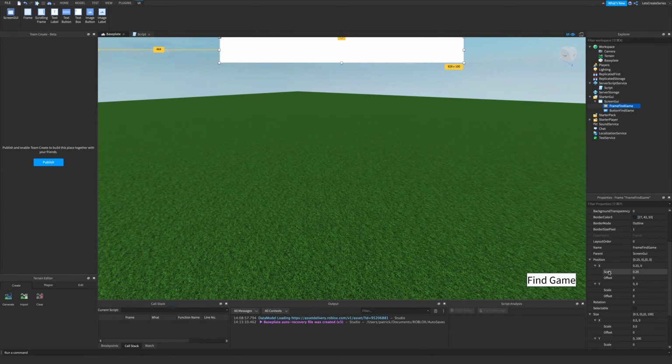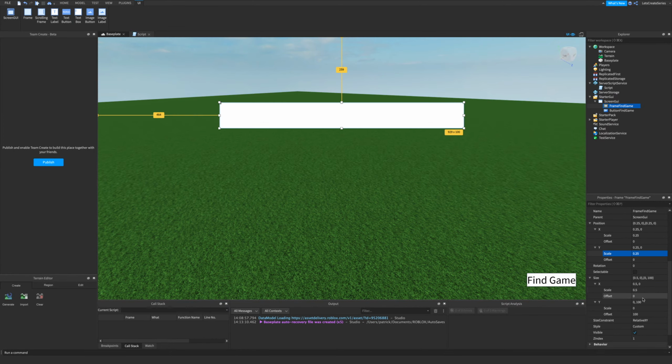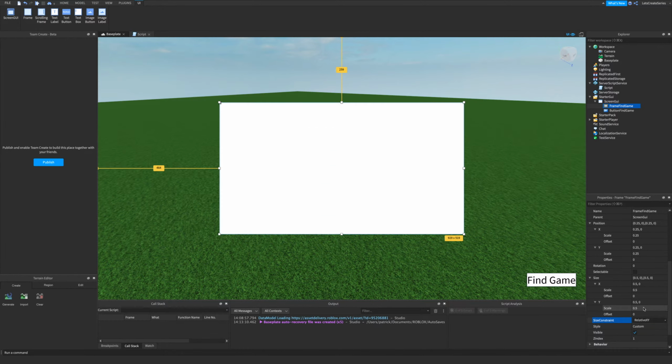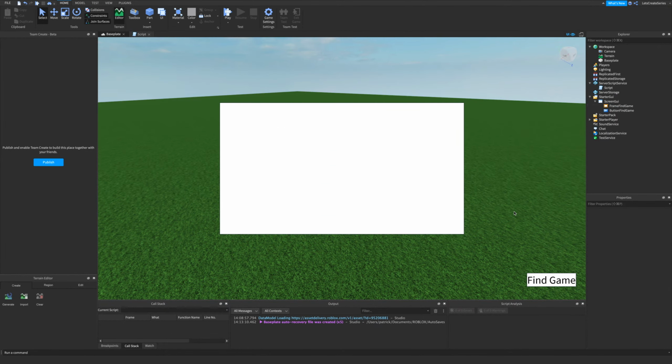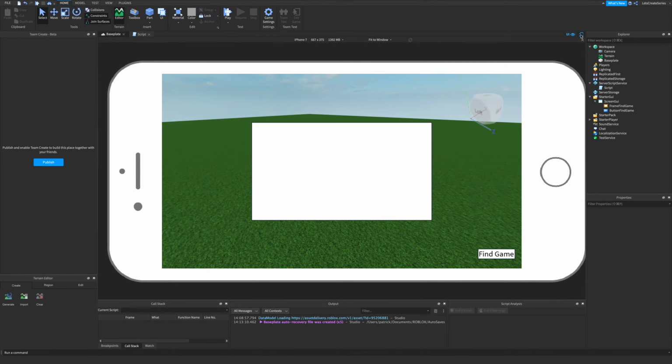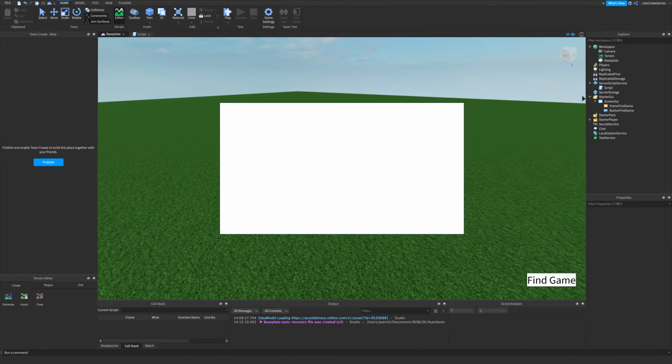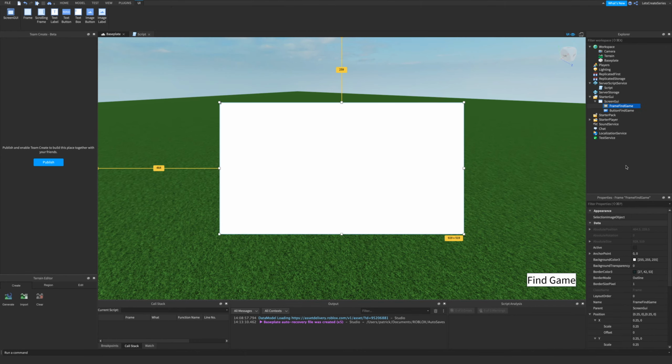So the position Y scale, let's see, 50% is probably not big enough. Let me show you what I mean. If we do 0.25 on position here and like 0.5 on scale, I think it's big enough. Maybe it is big enough. I'm going to check it on mobile. Yeah, you know what? I think it is big enough. So what I will do is go over what I just did. I was just checking to see if that was big enough. I think it will be.